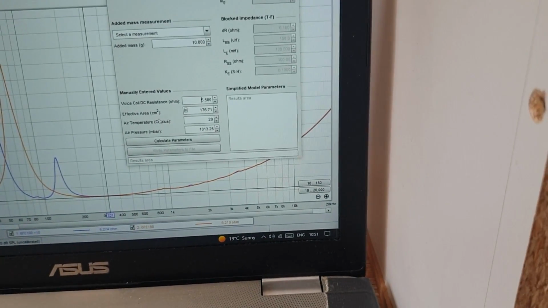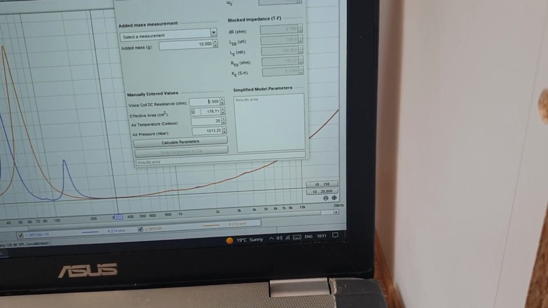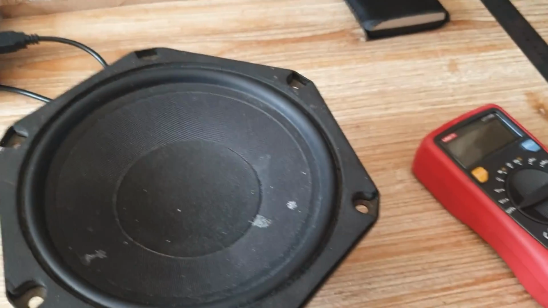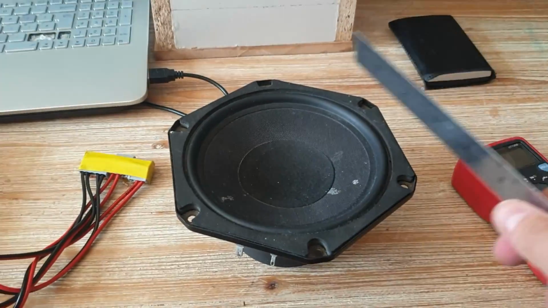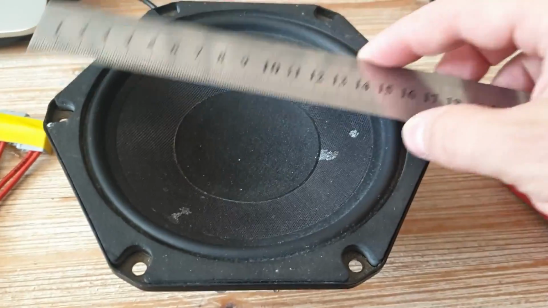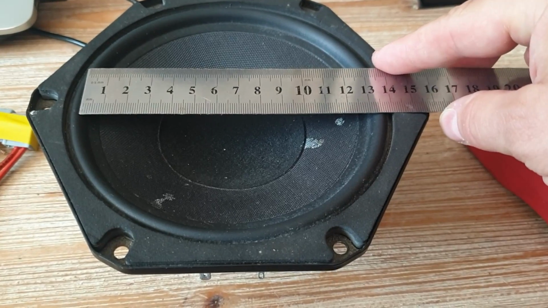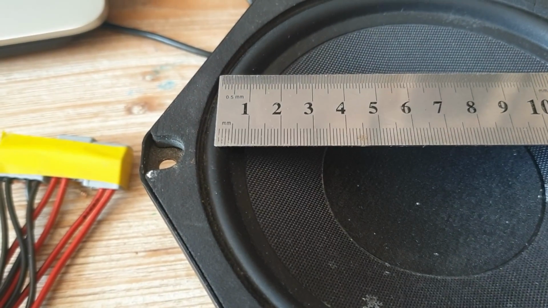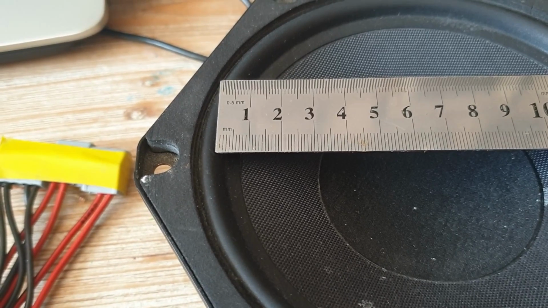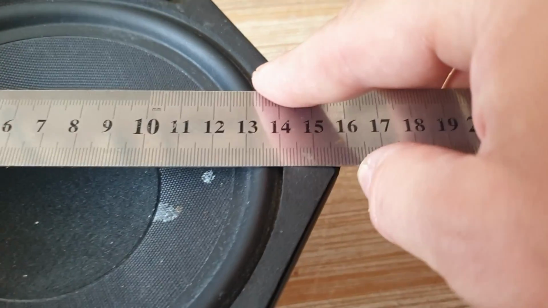Another thing it needs is the effective area of the cone. In order to measure that, if you don't have it in any spec sheet, you take a ruler and measure from not half, but a little bit less than half of the surround to the other side.